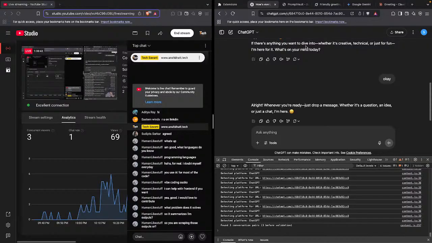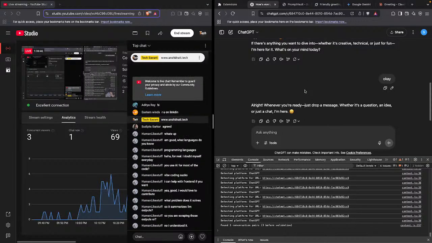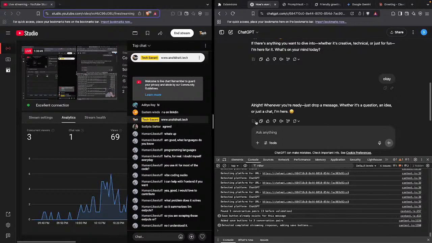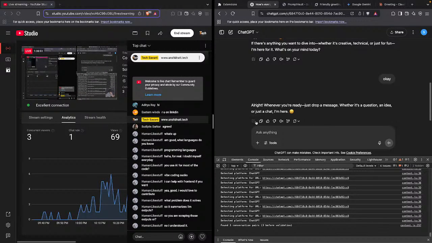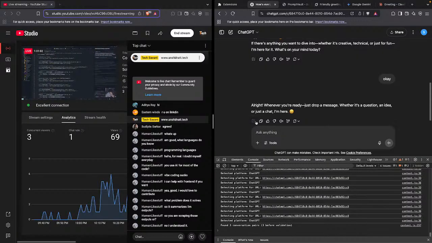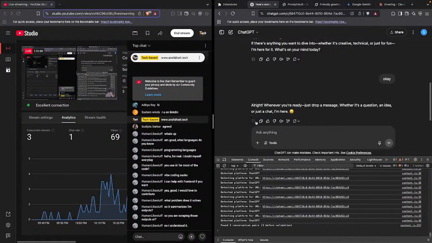So you are scraping those? Yeah, I am scraping those outputs. So what does this particular extension do with the web page? What it does is it takes an element like a save button and then finds where the functional buttons are. So it places that save button in that particular chat. If you click on that, it will store the chat, what you sent and what you got, right? That's how it works. So you can click on this, you can click on this, and it will be saved.